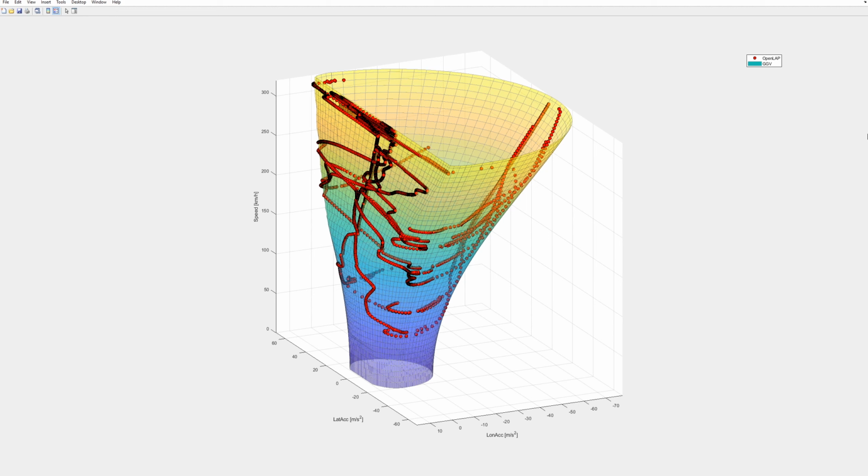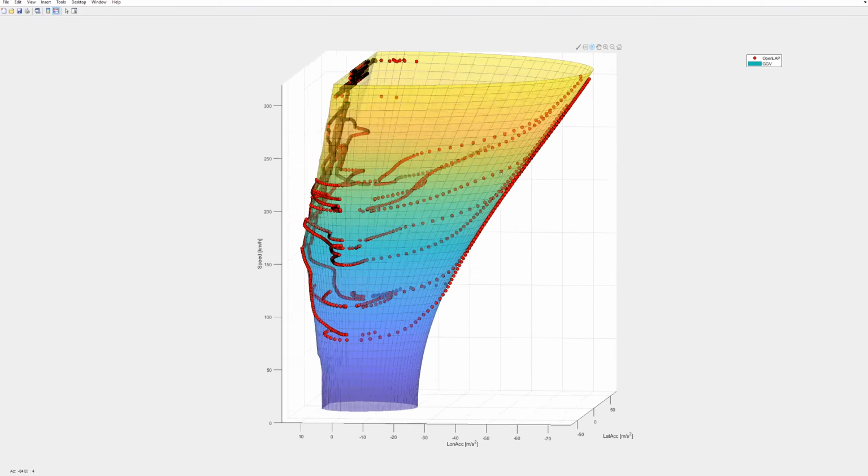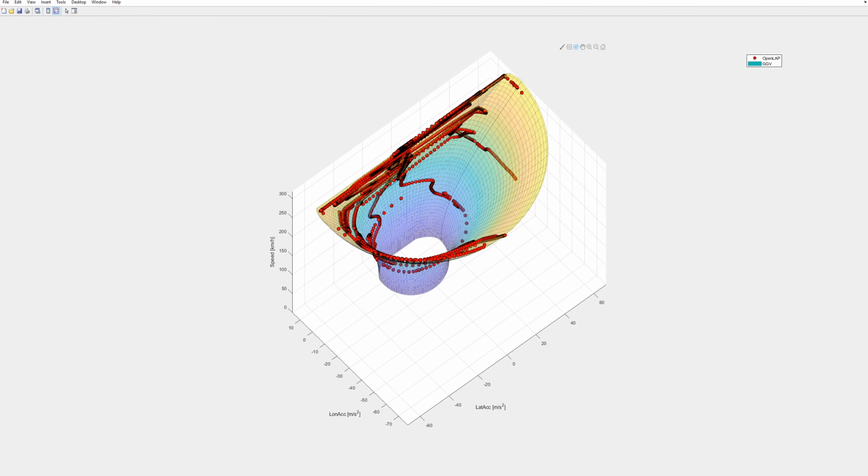The colored surface is the GGV map, and the red points are the operating conditions that OpenLAP has calculated. As you can see, those red points are situated right on the map. You can also see that some points are not located exactly on the map, and that's due to our GG circle movement, due to inclination and banking, as we saw in part 3. And this is because the GGV surface was calculated for 0 inclination and 0 banking.